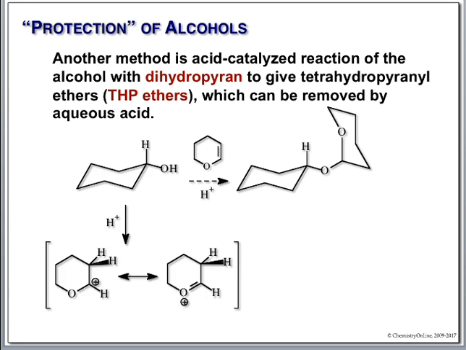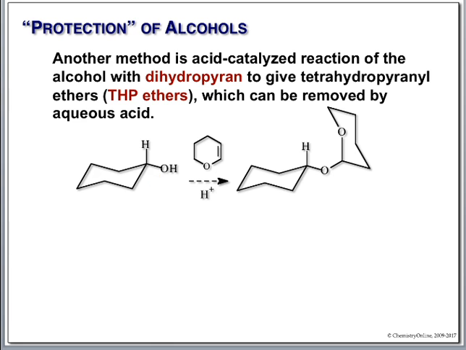Why does this work? Because in the presence of acid, we're going to protonate the dihydropyran, and we're going to make this carbocation, this resonance stabilized. Once we have this, the oxygen can attack. When it attacks, we get this stuff. Now in chapter 19, we will learn that this is called a ketol. The neat thing about ketols is you dump them into acid and they fall apart. You get your alcohol back where you started.